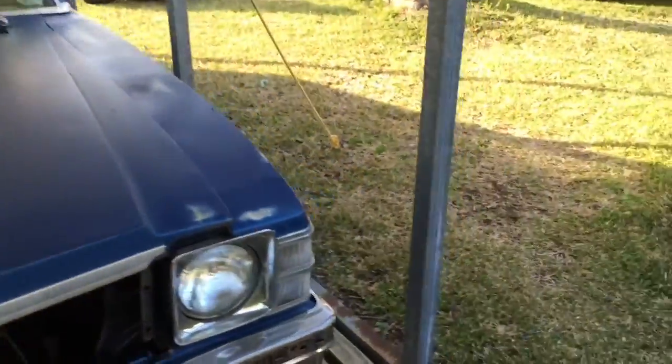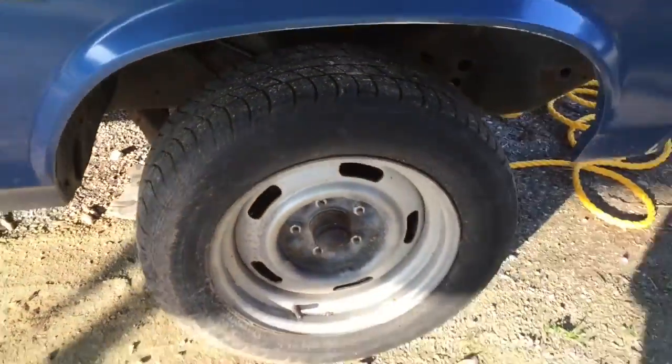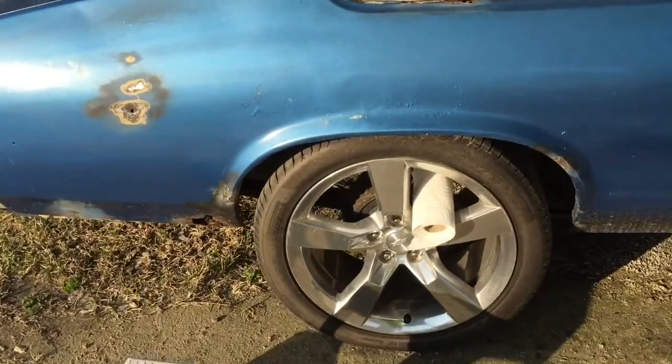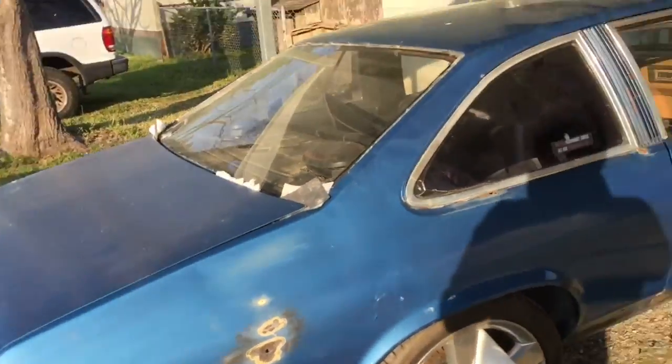But yeah, this is a really nice car. It's kind of a piece of shit right now. It's got a non-running engine. But those are the rims that we're gonna be putting on the back. These Camaro rims look pretty nice on there for now. Anyway, we're doing some sanding.